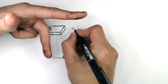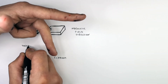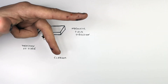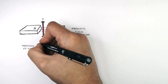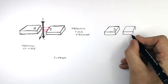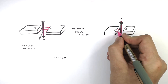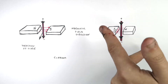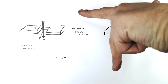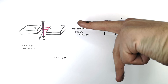The thumb represents the direction of the force acting on the wire — out of the page in this direction here. The direction of the force is perpendicular to both the magnetic field direction and the current. The magnetic field runs from north to south pole, so we must orientate our left hand so our first finger runs from north to south. Our second finger runs from positive to negative, going downwards.